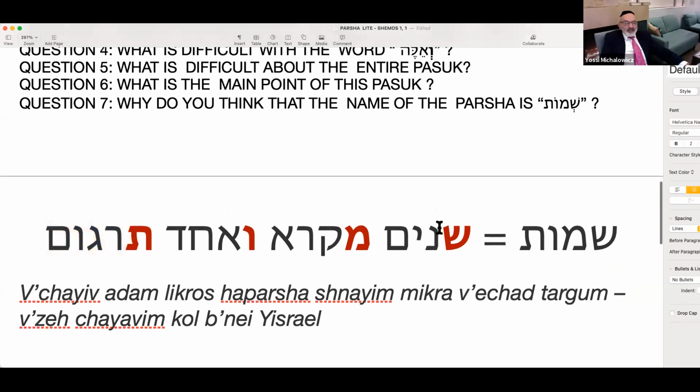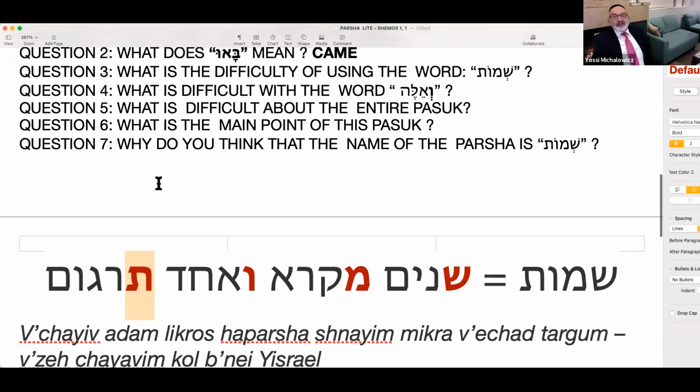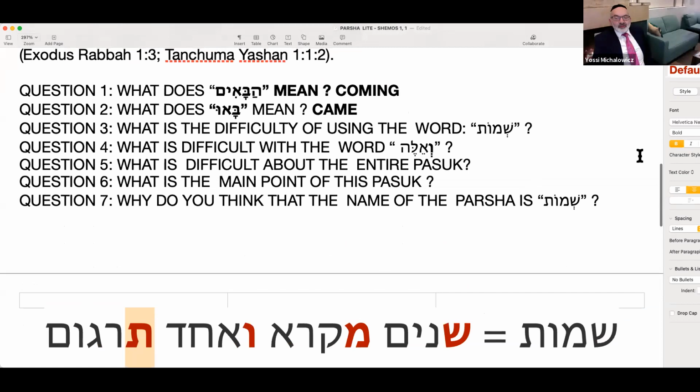Now look at this interesting Roshei Teivos. The name of the book is Shemos. It stands for Shin, Shnayim, Mem, Mikra, Vav, Ve'echad, Targum. Now, why of all places is it hinted here? Because that's how you survive the exile. How? By staying true to learning the Torah. Oh, I can't learn Torah, I don't know Hebrew. Well, then learn the Targum. But don't be satisfied with the Targum. You always have to go back to the Hebrew to connect to those ideals. So if you want to stay afloat in Galus, you better stay in touch with Shemos, Shnayim Mikra ve'echad Targum.